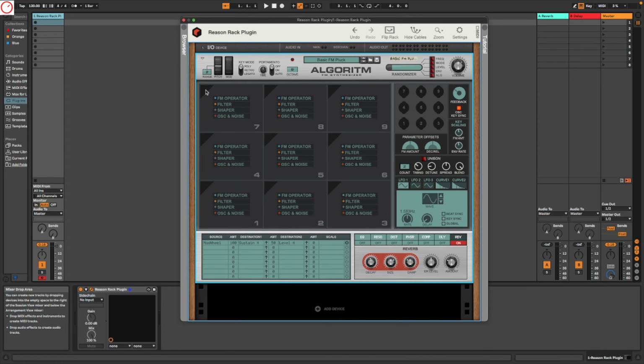And this makes it very unique here, so you are not forced to use 8 or 9 sine waves to create your sound, but you can combine them as you want. So you can put in an FM operator, you can filter this, or you can add a shaper to the FM operator, you can combine it with a classic oscillator, so you can create very versatile sounds and with different concepts. So it's not really pure FM synthesis, but it combines FM synthesis with a bit of West Coast and virtual analog.